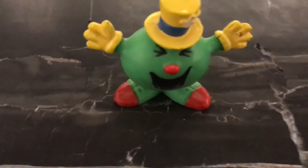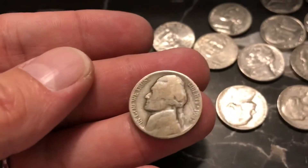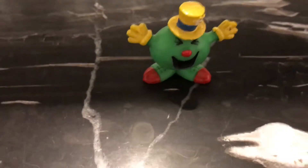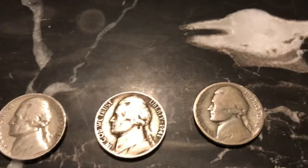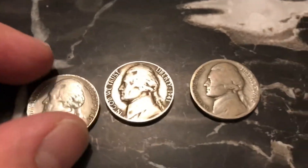Now we're part way through the third group of 10 — I think this is the seventh roll in that group — and we've got silver. There's a 1942P, so that is cool. Very worn, but it's still silver. That's what we're here for. We also got a 1940 and a 1941 — plain dates, but still cool.